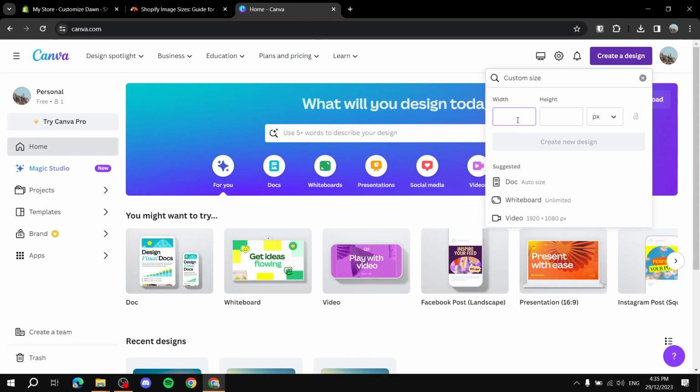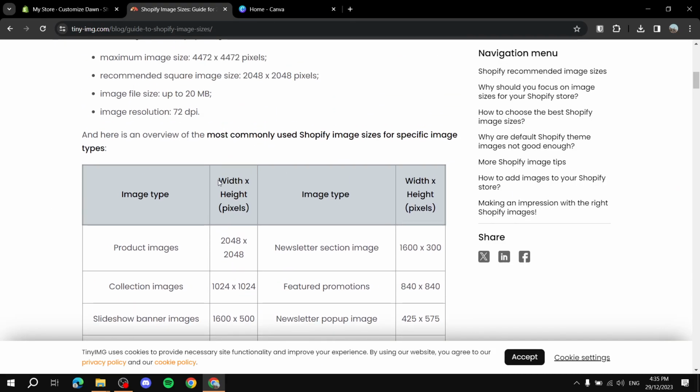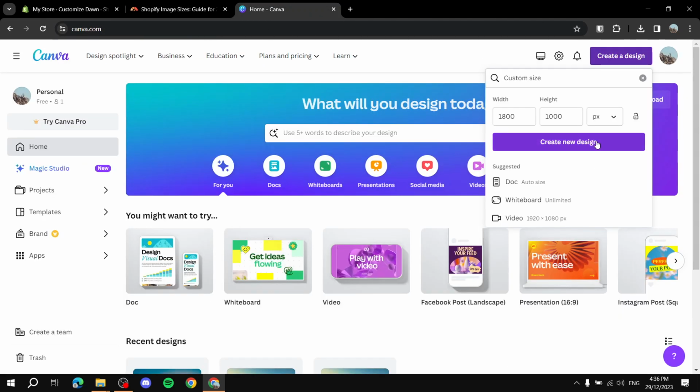So let's just put that in, 1800, and then here just 1000. Make sure it says pixels here, px. We don't want anything else, so in pixels. So we need to make sure it's the same. And then afterwards, we just click on create a design.